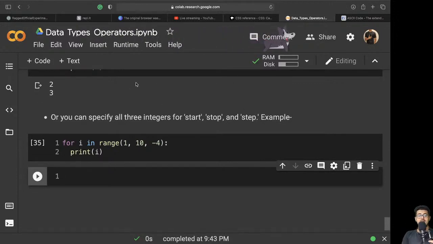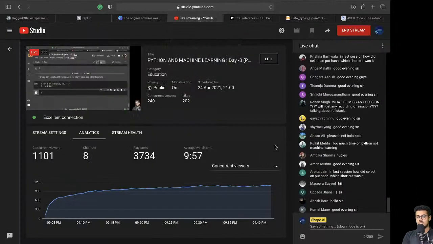So that's it for this particular session. From tomorrow we are going to start with NumPy. Tomorrow we'll be doing NumPy, the day after tomorrow we'll be doing machine learning, and after that we'll be starting with linear regression and everything. That is the entire plan that we are going to follow, and you can continue with this and just try to revise over it in the next 1 or 2 days.